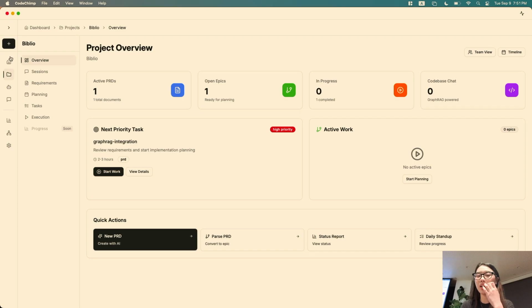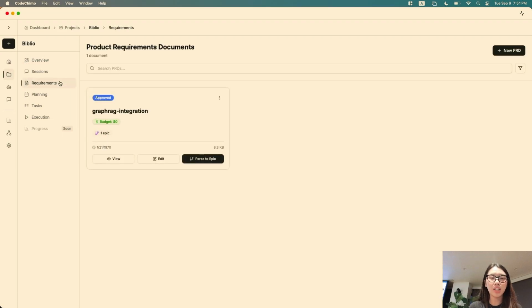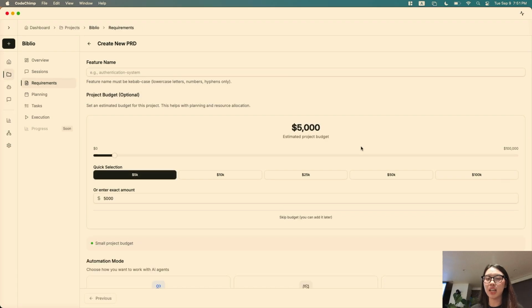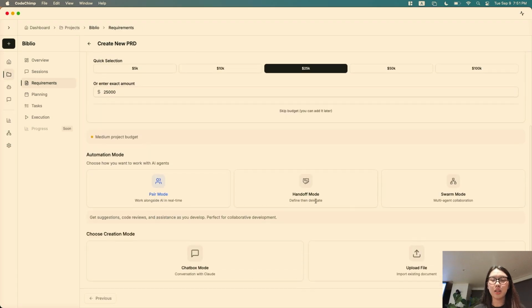This page is also a dashboard for users to have a better visualization of their active product requirement documents. And then just to kick off this entire process, all you need to do is go to this requirement page, then click new PRD. Just input a feature name you want, whatever vibe coding tool you want to help you implement, like Claude Code, GitHub Copilot, or Cursor, and set up the budget, saying 5K, 25K, as well as automation mode.